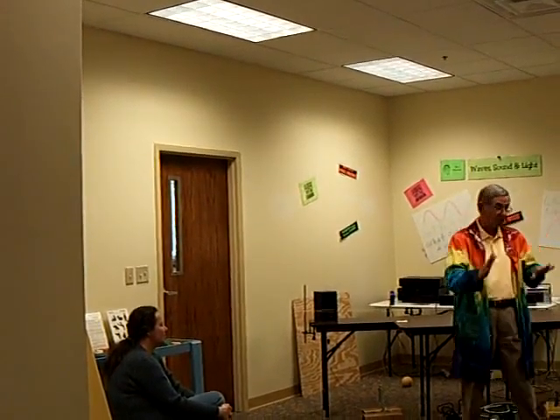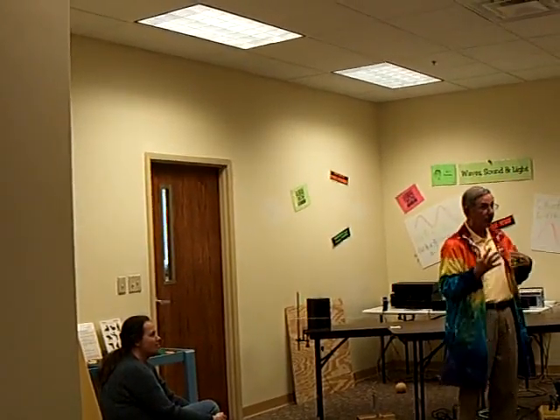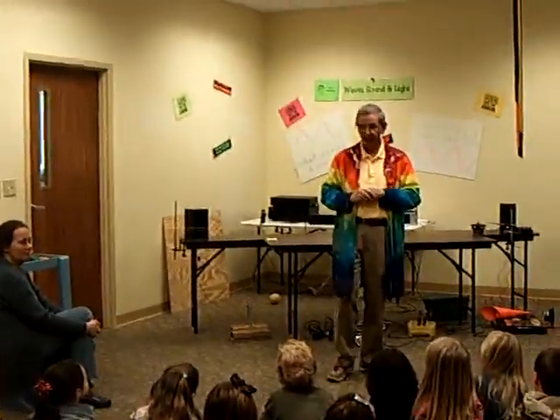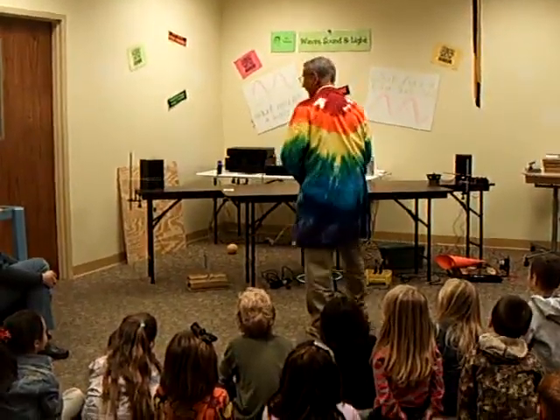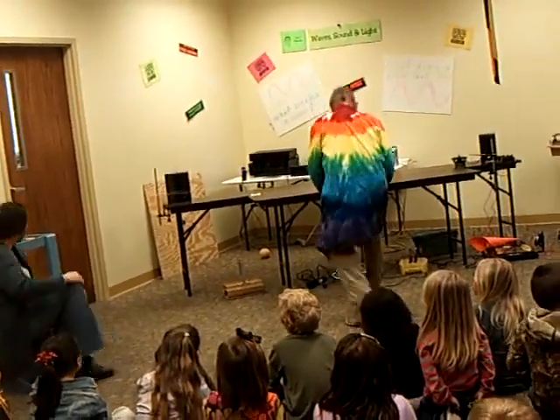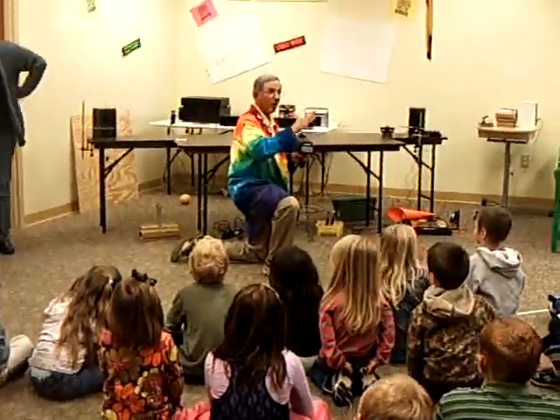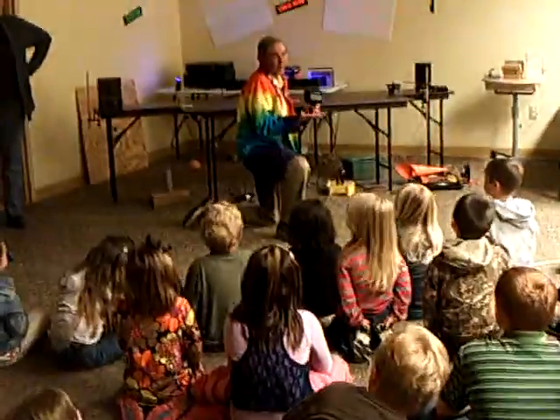Now, we can't turn these lights on and off 27 times every second, but I have a strobe light. I'm going to shine the strobe light this way. If anybody has a problem with a strobe light, you can either just close your eyes for a minute or turn the other way. But I'm going to ask you to turn those lights off. A strobe light is a light that I can make go on and off. I'm just going to turn it on at any old rate, and then I'm going to keep changing it. And you'll know when I get the change.